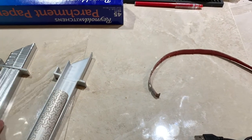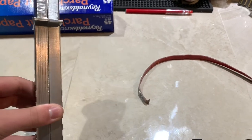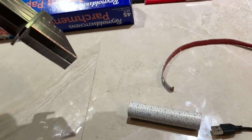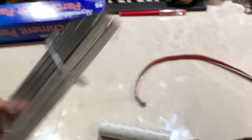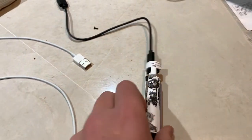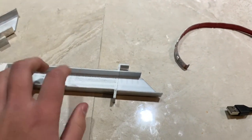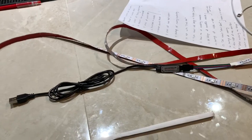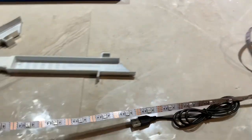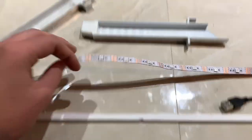So they don't actually fit. Maybe they do. It's not that great of a fit. See how it left a little bit of a gap. Either way, I don't want to use that one. I hate this one because I worked too hard on making this one. So I tore off the shell without completely breaking into it, so it's not going to explode on me. So that should fit a little bit better in this one. So now what I need to do is go ahead and put the LED lights on this thing and then cover it in some parchment paper and we should be good.